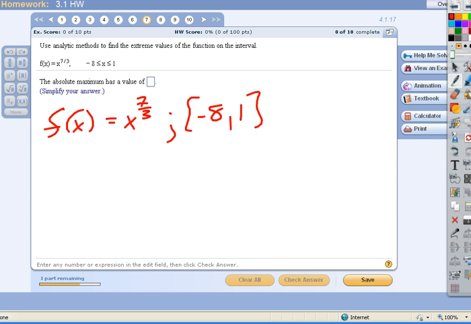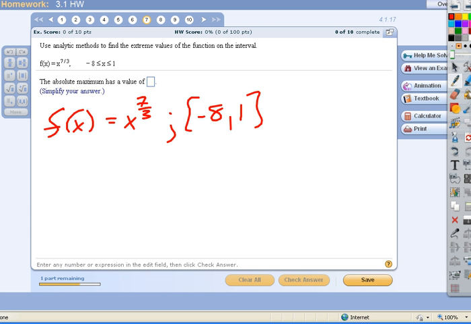What's happening at a critical number? It's related to the derivative. Slope is the same as derivative, so either the derivative equals 0, which would be a horizontal tangent line, good, or what's the other one? The derivative is undefined. Where it's undefined, we could have a sharp corner, right? And a sharp corner could be a peak or a valley, right?